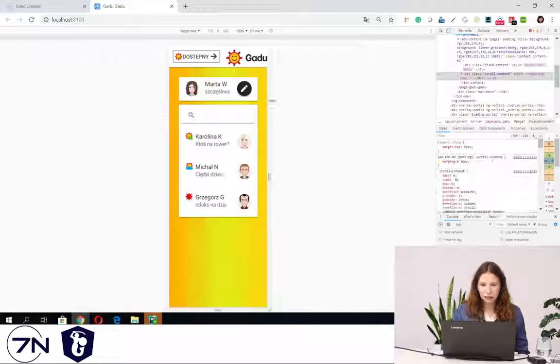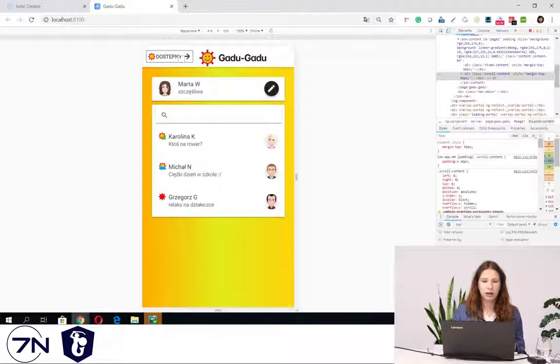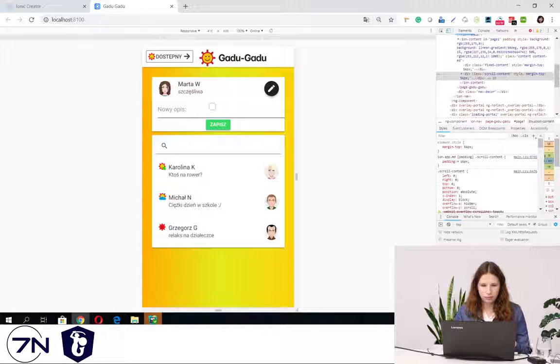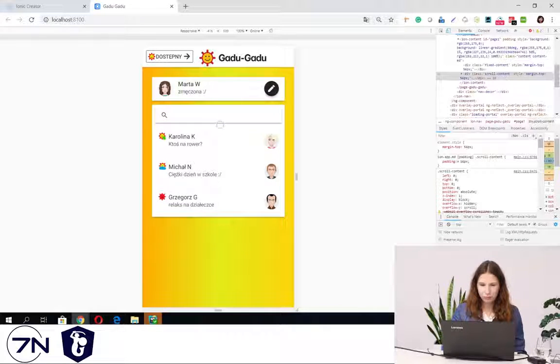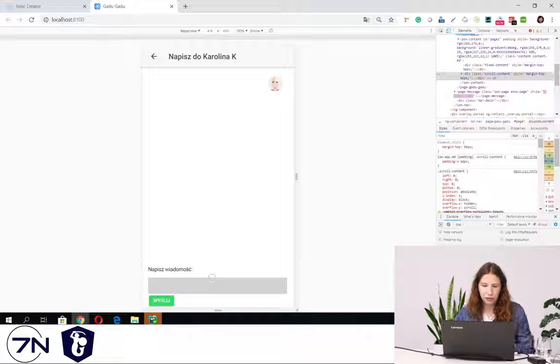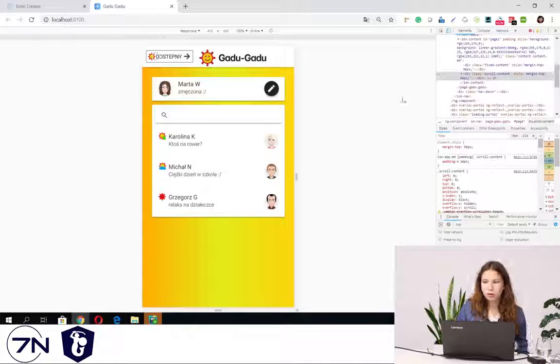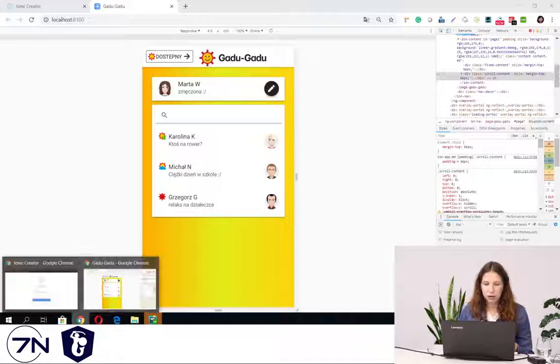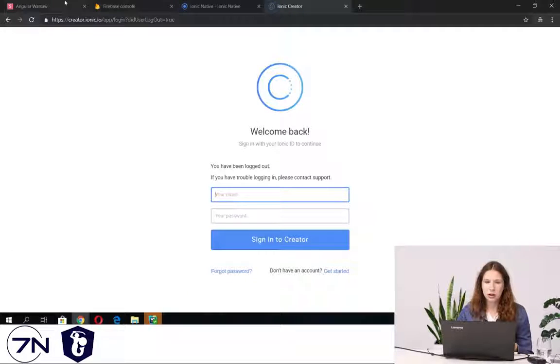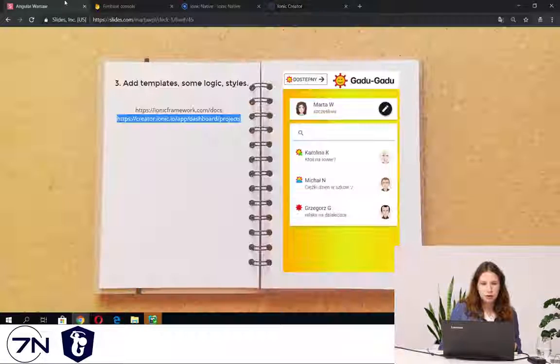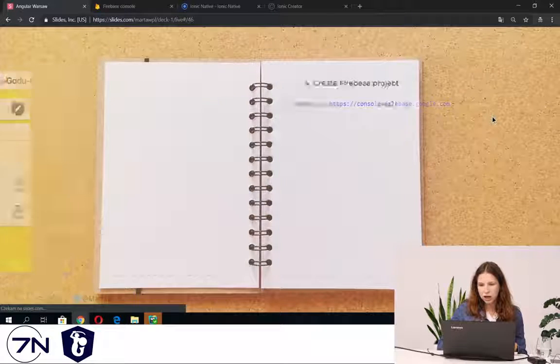Right, so this is my app, served locally at the beginning, so I can change my status. I can set my description, I can send a message to my friend. Okay, so this is the application in Ionic that we served locally, but if you're creating progressive web apps and want to use a service worker and progressive web features, we should serve it via HTTPS, as I said.